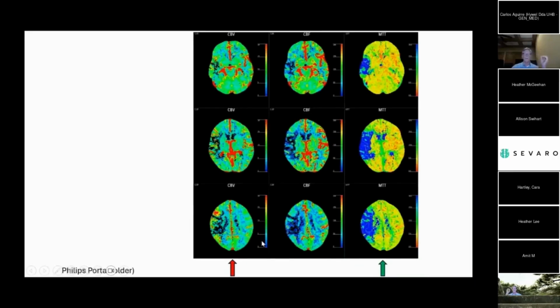So again, what he determined was a CBV of 2 or less is core infarct. So in this display, everything that's dark blue to black is going to be core infarct. So look at this here. On this image, see the black here? This is supposed to be core infarct.